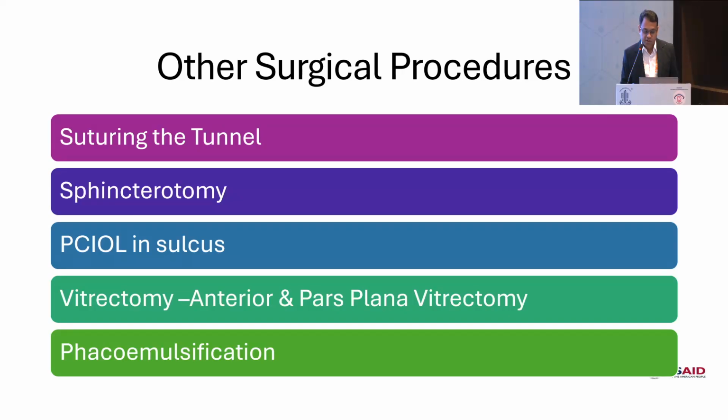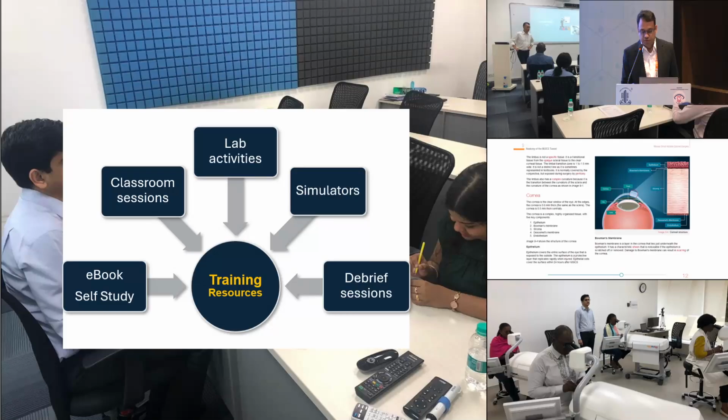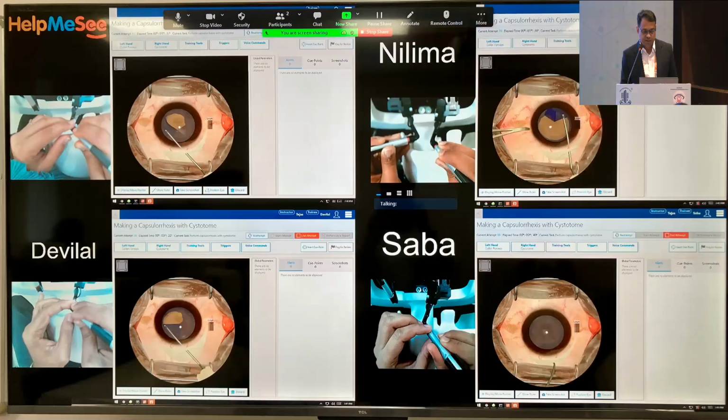In these courses, we train the surgeons on inserting the trocar and cannula, performing pars plana vitrectomy using an automated vitrectomy cutter. And we also have a phacoemulsification course which has the foot pedal, just like in real life. So there are multiple components of the training. We have the e-learning, we have classroom sessions, we have debriefing sessions, and of course we have the simulator sessions. This is the picture that the trainer gets to see. This is collected from 4 different simulators, and at any given point of time we can monitor all 4 simulators.